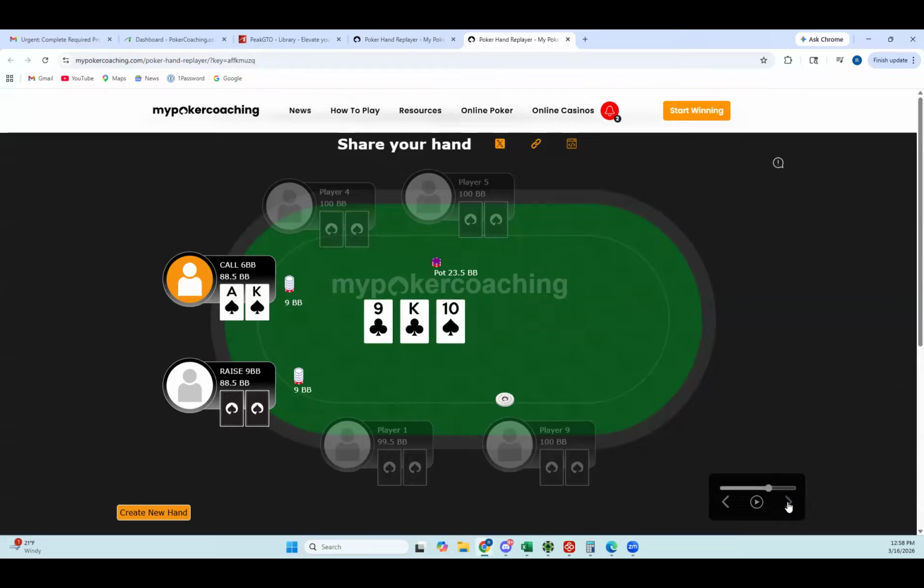Although your antenna should be up because generally this is an underbluff spot. But you can see where his bluffs come from, right? He's got lots of clubs and lots of straight draws that can do this. So I think your call is good. Let's see what he does. Let's hope for a good turn. You get a blank turn. Okay, and what does he do?